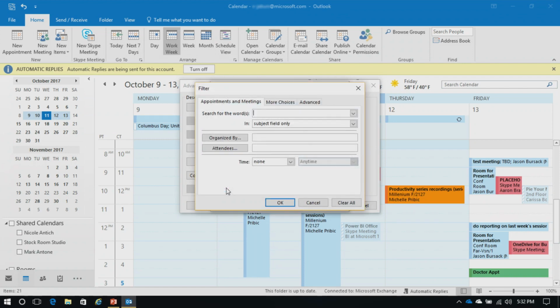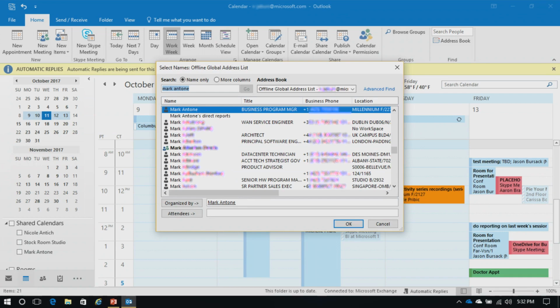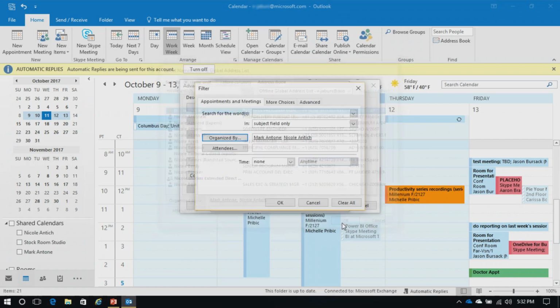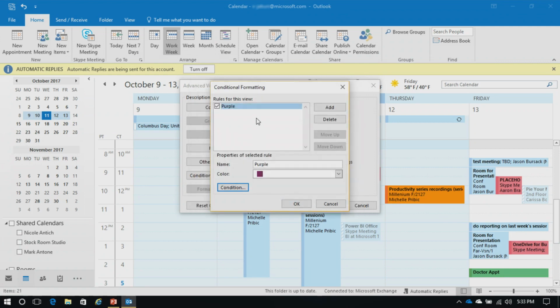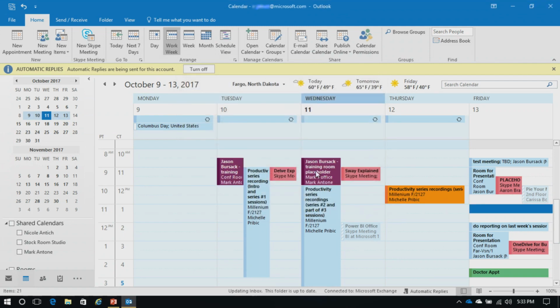And my condition is that anything organized by Mark, I guess I've got to go in here. Sorry about that. And Nicole, anything they send me now is going to be purple. And you can add, it has to have a certain subject field or certain attendees. You can add more criteria too, but this is a good enough criteria for now just to show you how this works. And if they want to send me any kind of meeting to my calendar, it's automatically now going to show up as purple. So that's kind of cool. And right now, of course, they sent these to me, so those turned purple, and anything they send me in the future will turn purple as well.